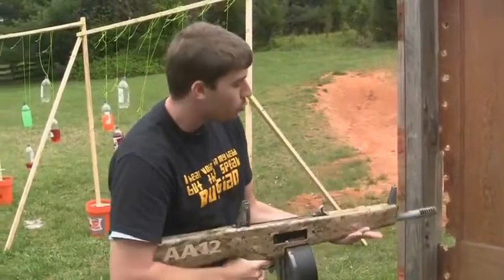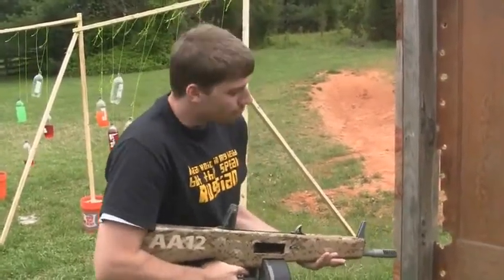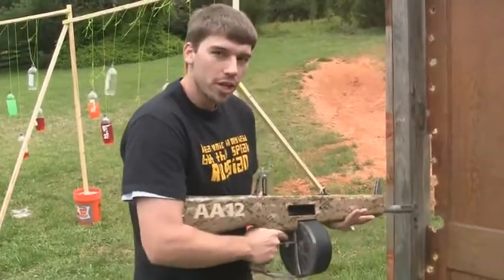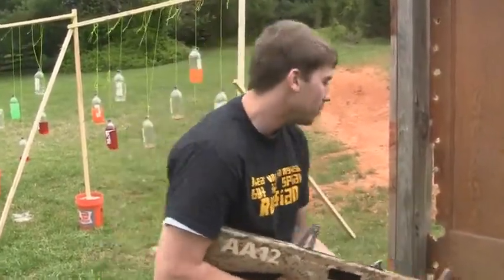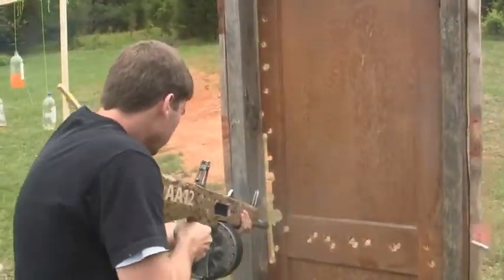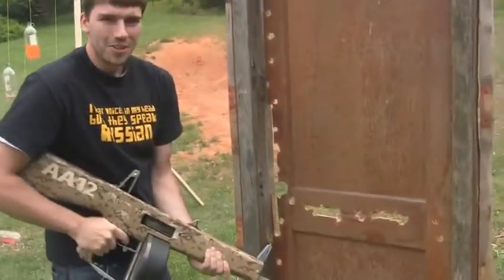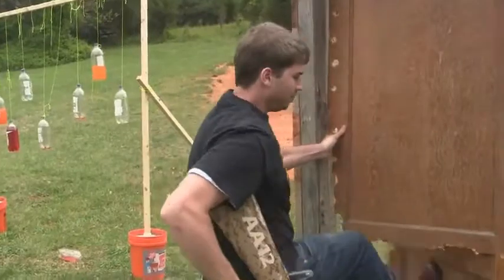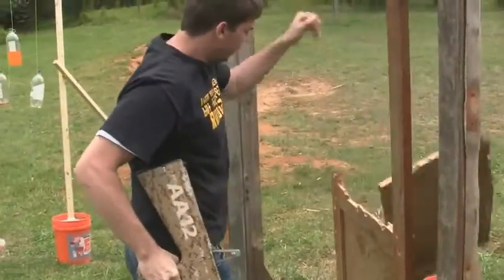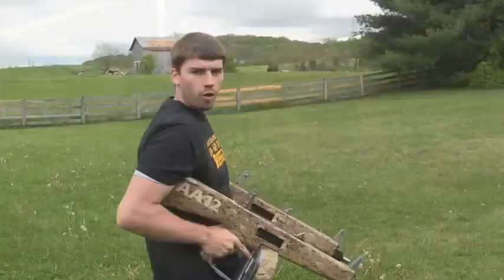I've got another drum, I want to show you one more thing. Just in case, maybe you've got some midgets going in on your entry team — you can just saw the door in half. Cut it right down the middle. There's no more door. You kick the bottom in and everyone goes in.